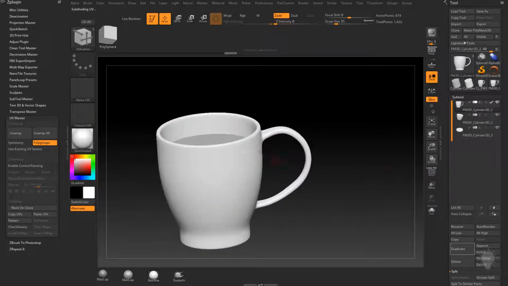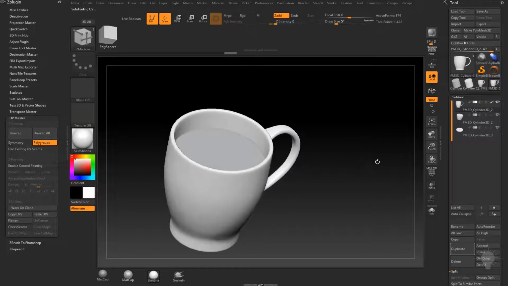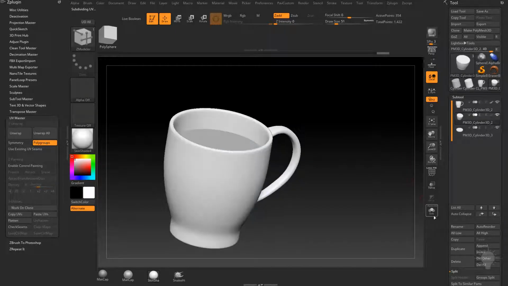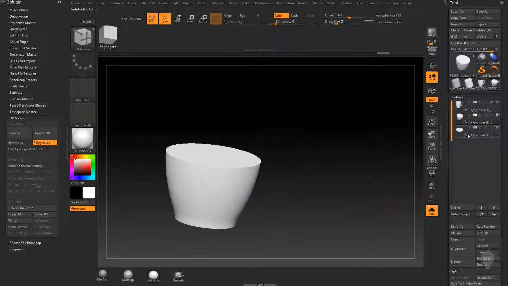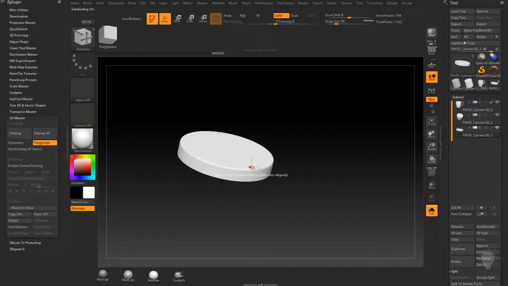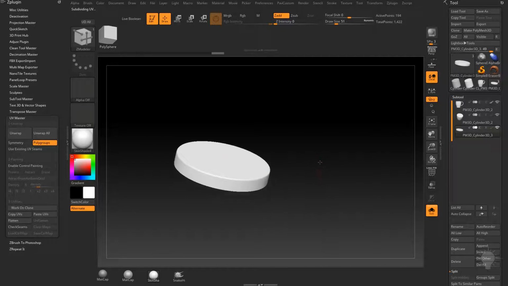And just one more time, we've got our glass mug here, or our ceramic mug, whatever we decide. We've got our liquid here. If I go into solo mode, this is going to be our liquid. And then we've got maybe our foam on top, or if we're doing a cappuccino or something, maybe our frothed milk or whatever we want.